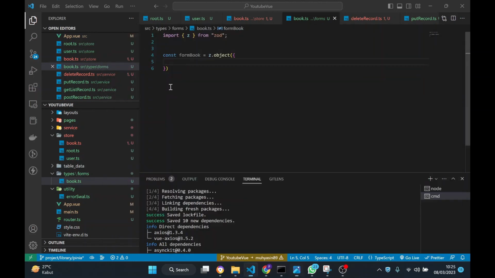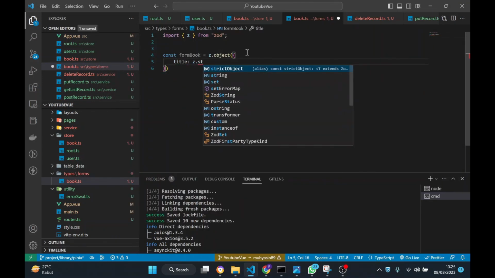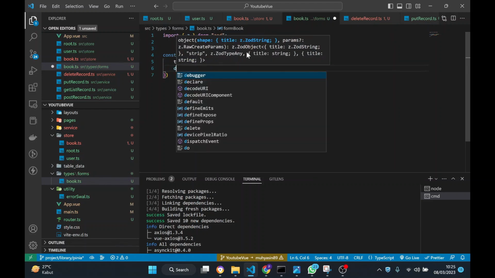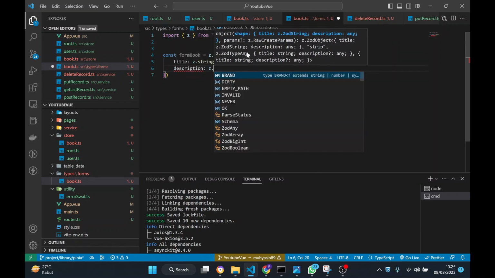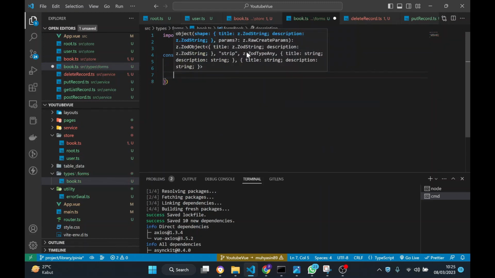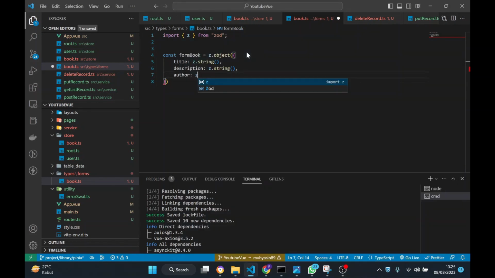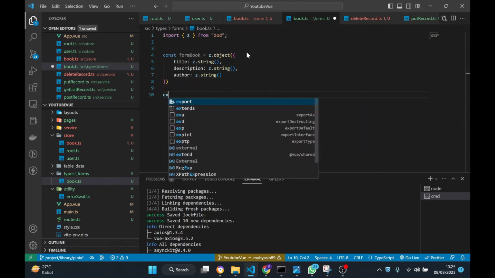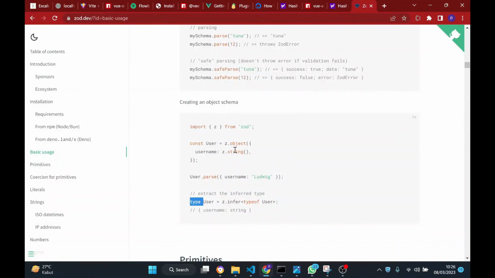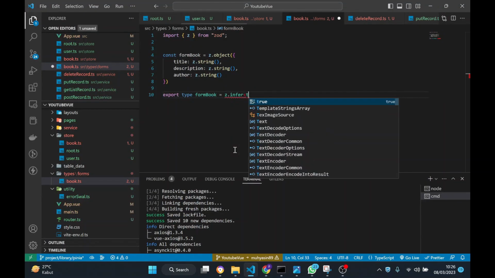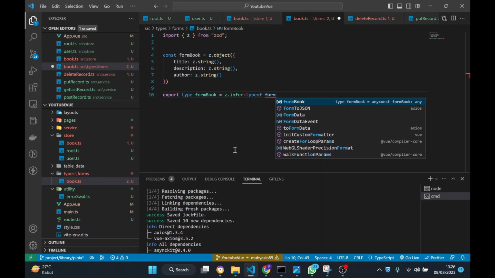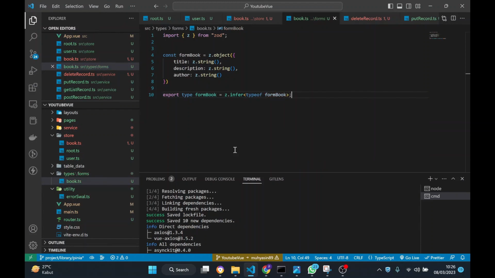Okay, the title is going to be z.string, and also the descriptions string also, and also the author is going to be string also. Export type from book is going to be z infer the type of form.books. Okay, I think it's fine, right?